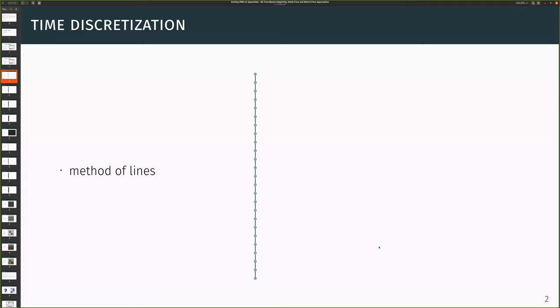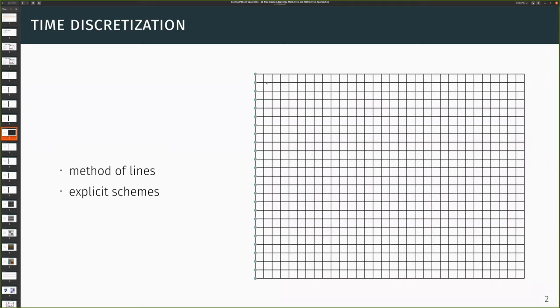Before we move to parallelization in time, I'm going to give a very brief overview of time stepping methods. The most famous approach currently used is the method of lines. You have some differential operator defined on space-time. You discretize in space, and you evolve the solution in time. You have the solution at these grid points, and using those grid point values with some time stepping method, you compute the next time step, and likewise.